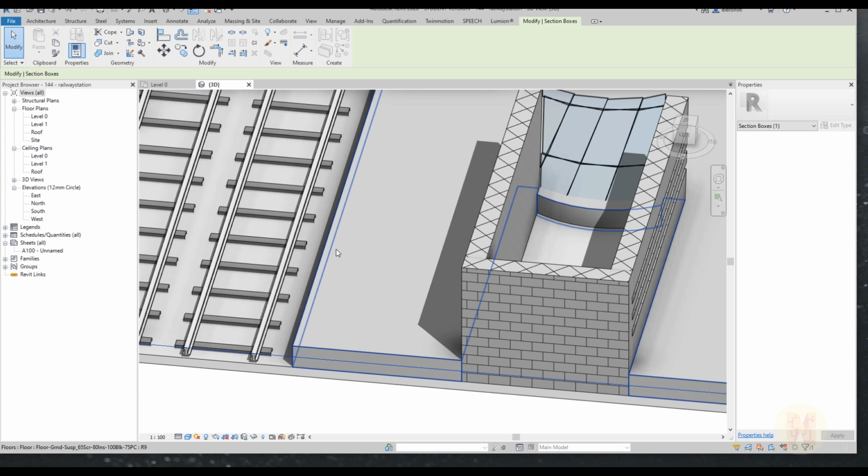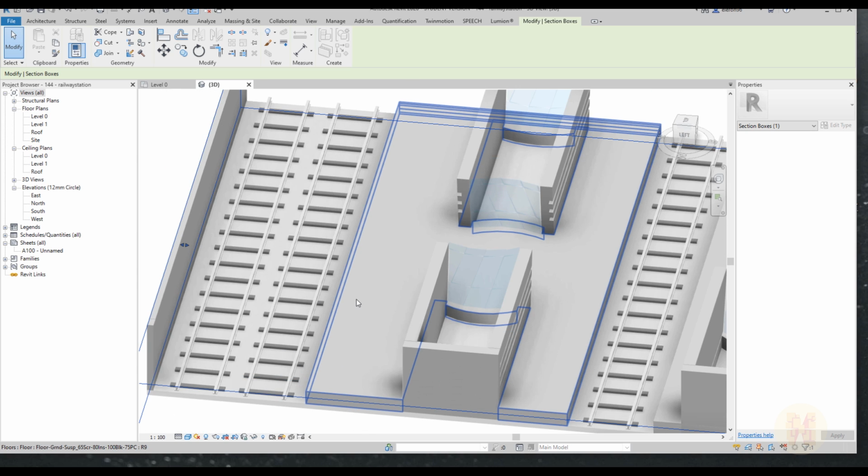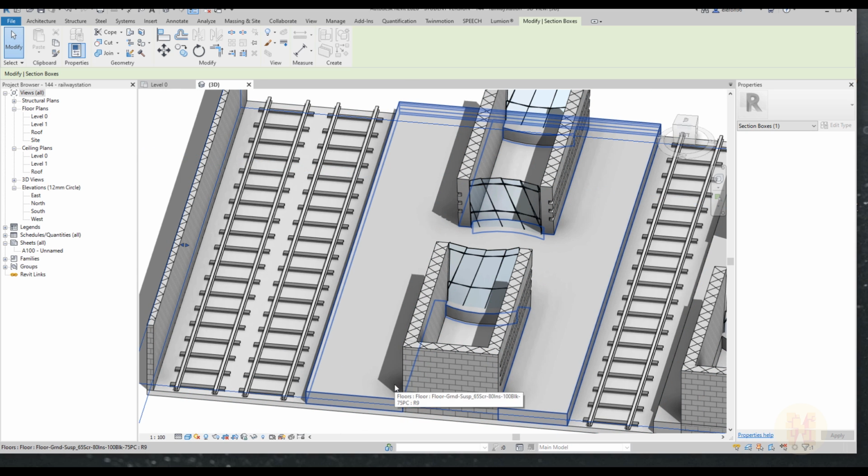We need some boundary for disabled people, because we can see but they cannot, and we should help them to orient on our station. So the family you will also find below the video, the link you will find there. So just load it up and use it. So let's load it up. I'm already loading it. As you can see, it's already here, and I really recommend you to place it on the floor, on the plan view.